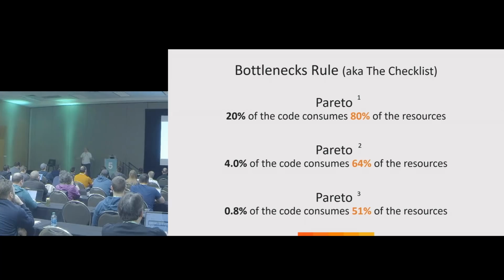And this is not a rule. This is something that we found in practice. I deal with the 0.8, usually, because it's too costly to actually go to the 4 and to the 20. And I'm going to show you why. But the idea here is that if you say, this is a Pareto problem, I know that we are talking about next major version, period.